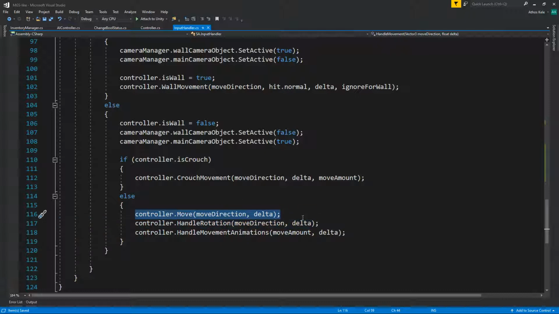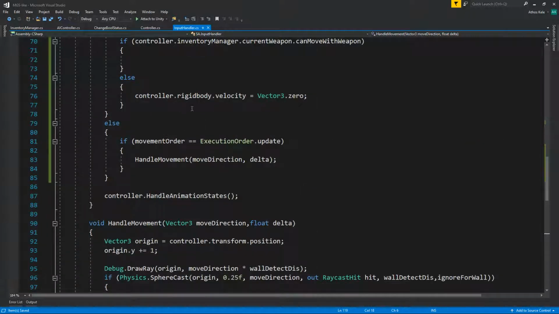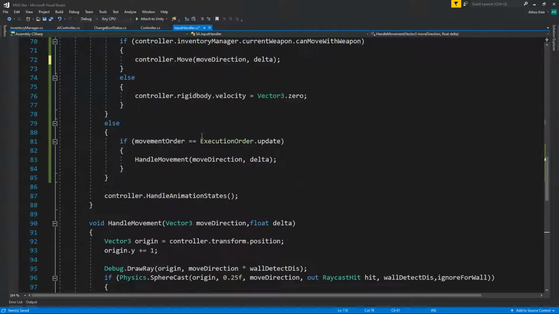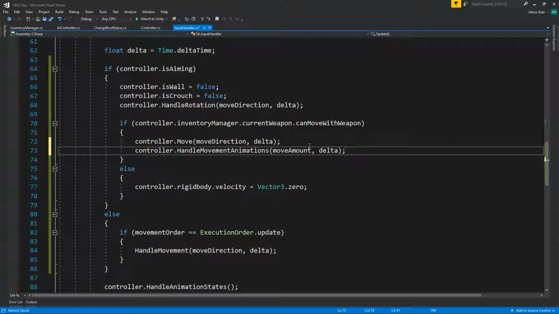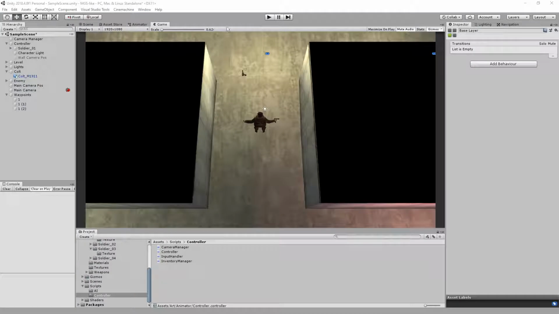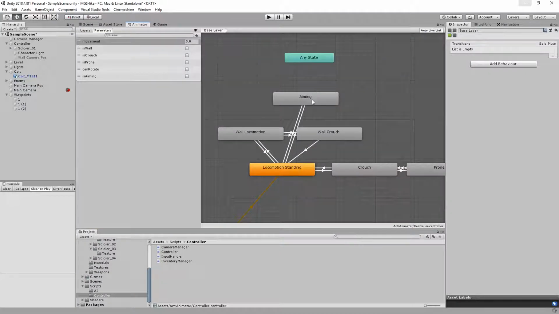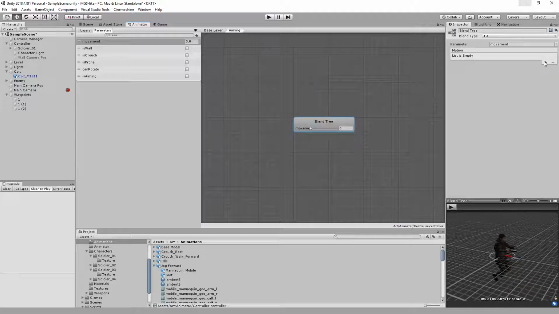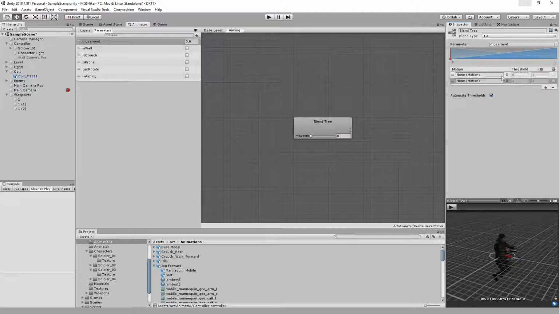Then all we have to do is movement. We have the rotation and we also need to be using the move direction, the movement animations. Okay. Move amount. Otherwise, we still want to have the movement animations, but we're just going to hard code them to 0. So that means we can also have the aiming as a blend tree from 0 to 1.